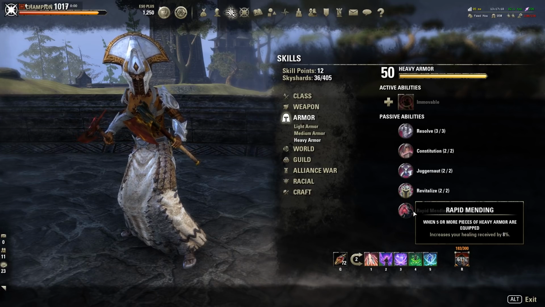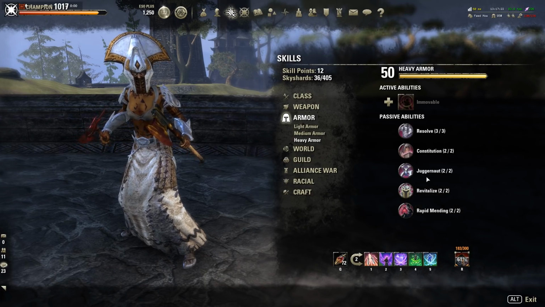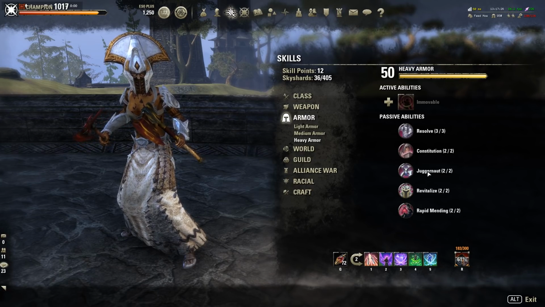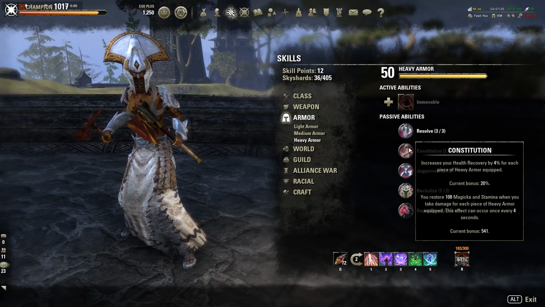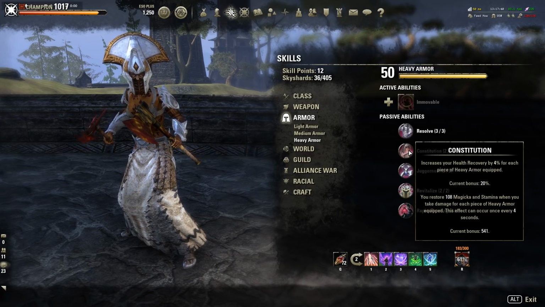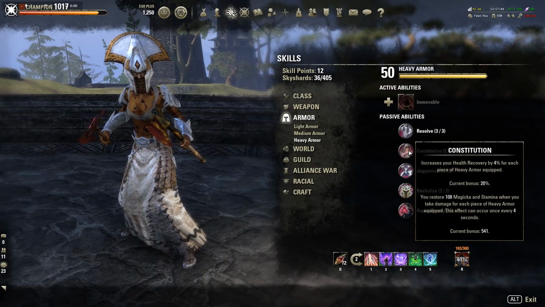Heavy armor. Still, everybody runs around in heavy armor in Cyrodiil except a few classes, but most players are in heavy armor because it just offers so many good things. You just have overall more resistances. And then here, Constitution. Every 4 seconds we get 541 magic and stamina back. It's a lot.